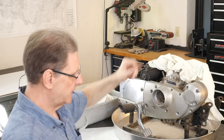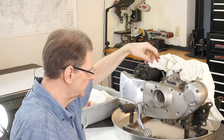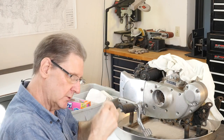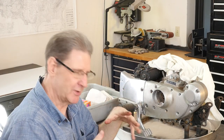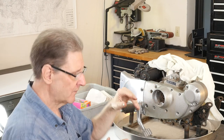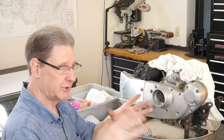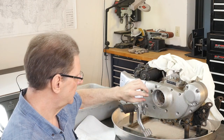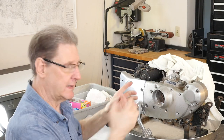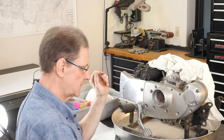I use little long thin screwdrivers, or one screwdriver. You stick it in, twist it one way, get the cam lobe pointing up, twist it one way, push it towards you, twist it the other way. After a while, you can almost visually see thunk thunk, yeah, that's about 5,000ths, that's good. And set them up like that. But it's something you should do because you'll see there are shims. If it's too sloppy, you add shims to the right spot on the camshaft. Those shims close up that gap and keep these cams from rattling. It makes things a little quieter. It's a good thing to do, okay?